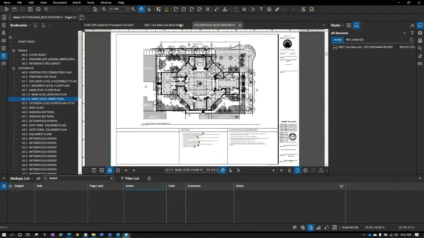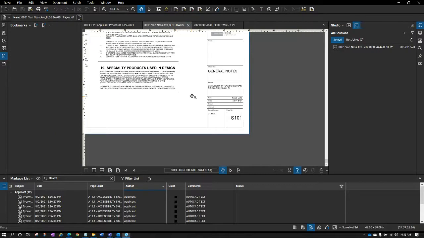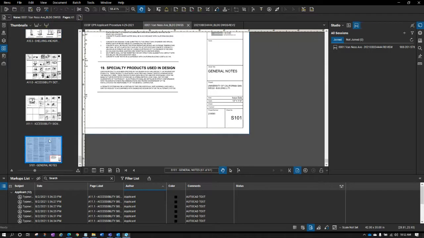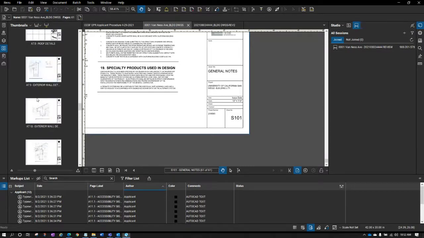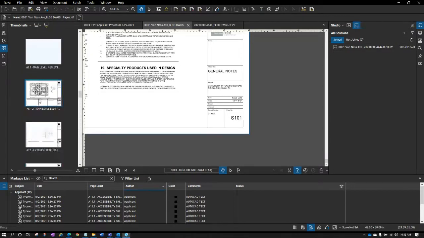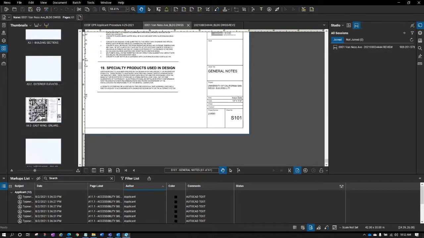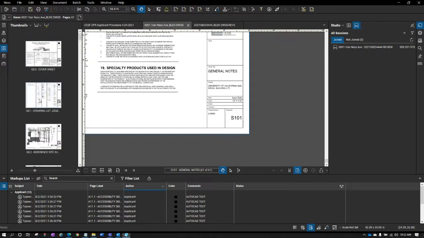So how do we create those? Let's come back here to our sheet that we just finished creating our thumbnails. And again, I'm looking here as I'm cycling through, making sure that all these look good. As I cycle up, it looks like all of them were created, and they all look really good. Even my cover sheet looks good. A lot of times you have to fix that one, but I have pretty much a perfect set of page labels now that are created here inside of the thumbnails.